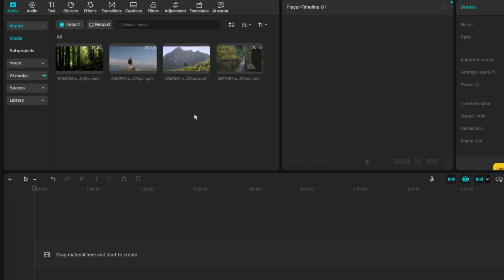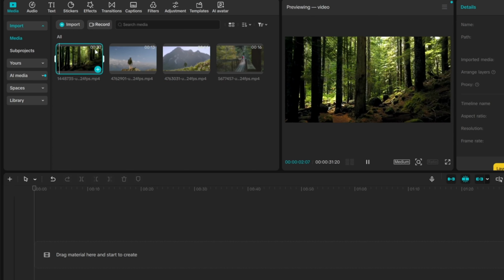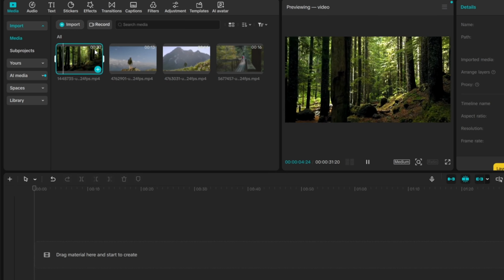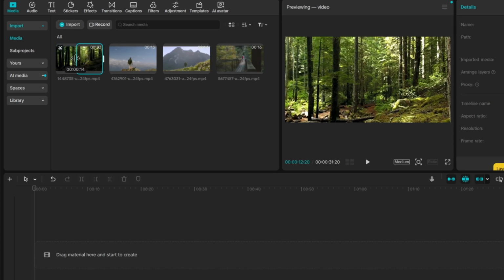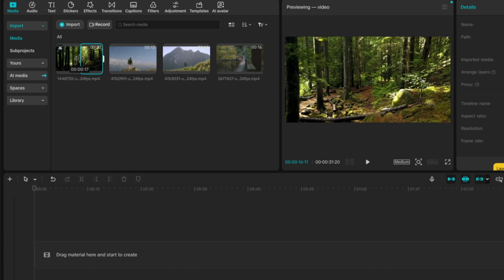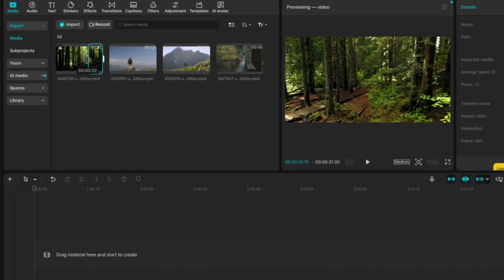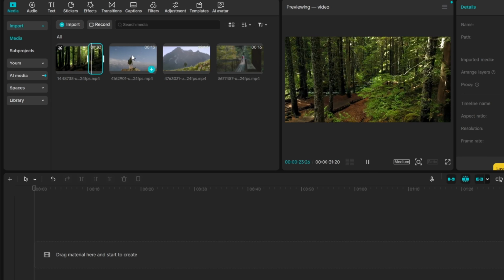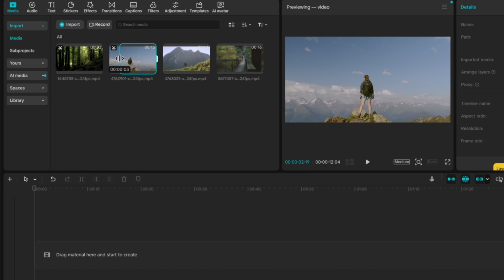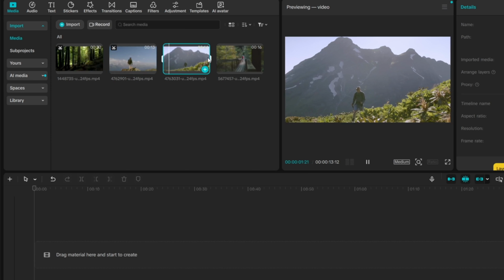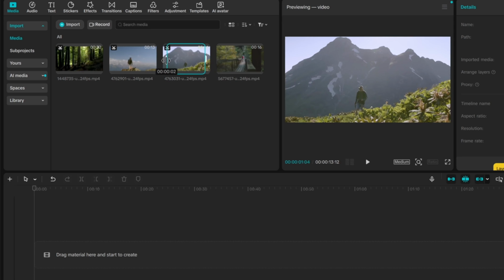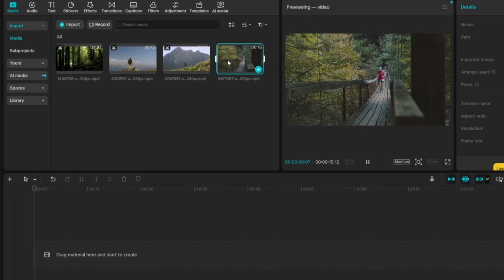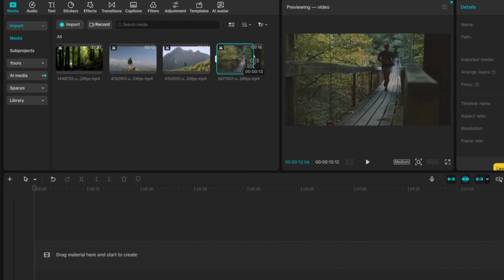So you can start editing the videos already here in the media browser because I have noticed that this video is a bit longer than the rest. So I want to shorten it down. I'm just going to drag this trim bar that shows up when it's highlighted, and I'm just going to make it a bit shorter. That way it matches the rest of my videos. And I'll also shorten the other ones a little bit and really just choose where I want the videos to end. So that's a good spot to end and that's a good spot to start. Same thing for this one, like so.